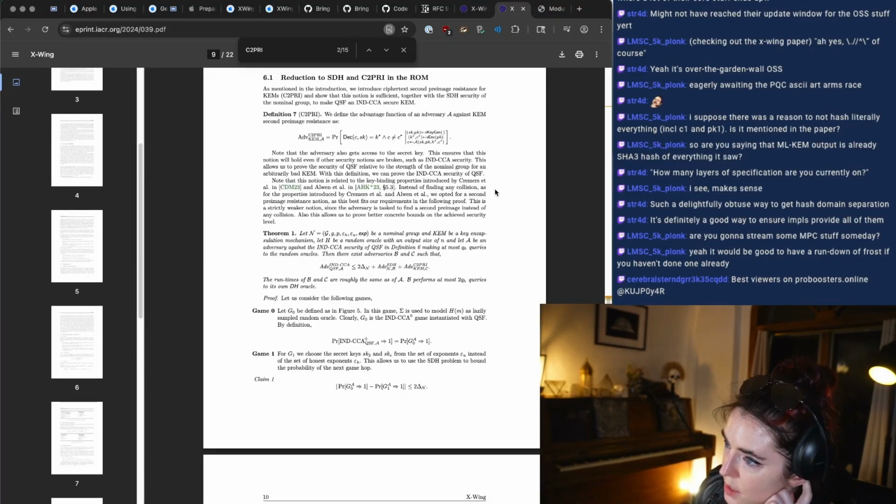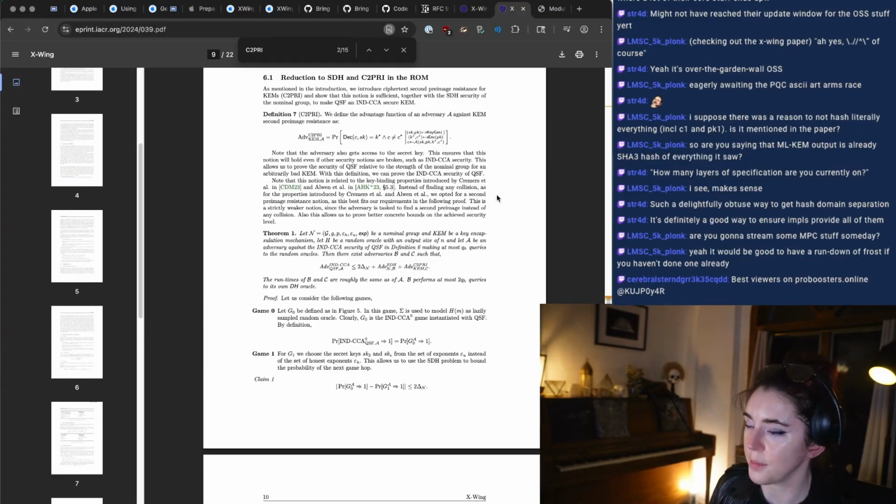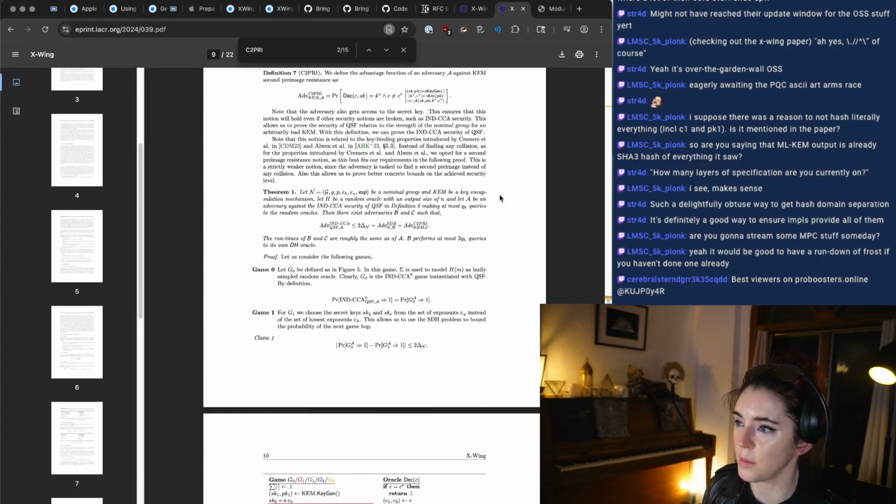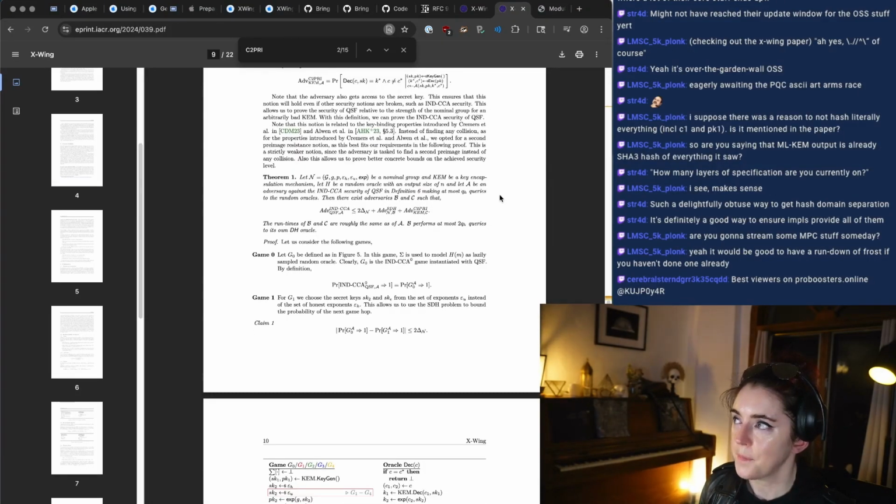Yeah, this allows us to prove the security of what we used to construct X-Wing. So it's the strength of the nominal group of an arbitrarily bad KEM. This is actually pretty great because it means that if there's a bug in an implementation of ML-KEM that would harm or reduce the NCCA-ness of the implementation you're using, which we have seen for reference implementations of KEMs in the NIST competition, where on paper everything is correct and we have a proof, but the implementation had a bug.